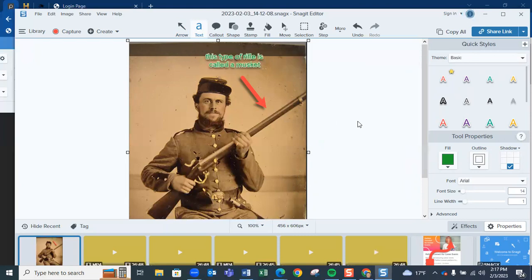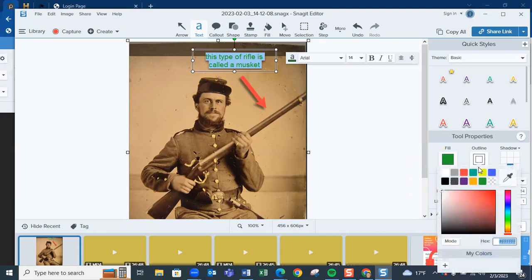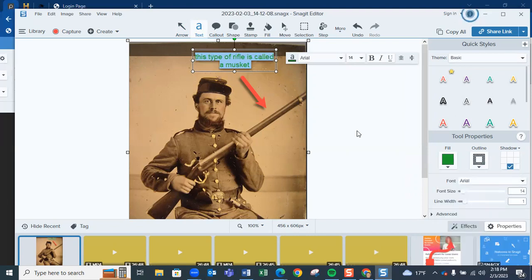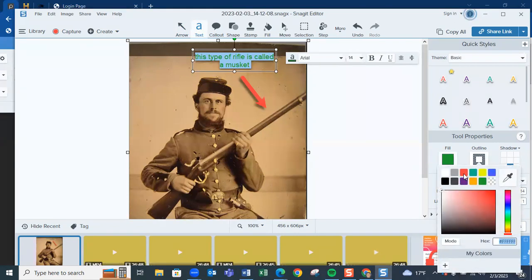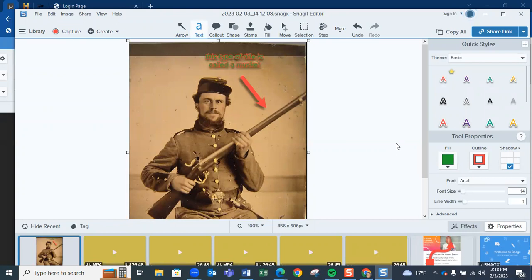All right. Now, if you notice, it's outlined in white. You can get rid of that. You can change that to another color, the outline, that is. So if I come back in here and click and drag the text just like I would in any other word processing program, the outline is white right now. I can get rid of it and just make it look like it's shadowed. That makes it a little bit harder to see. Depending on the background, you might want to put a certain outline on it to make it a little more visible. I'm going to make it red. You could do that for whatever you want, but you get the point. The shadowing is there as well.